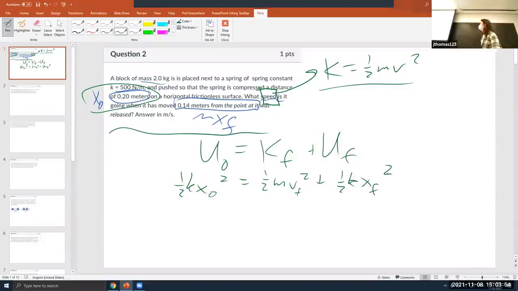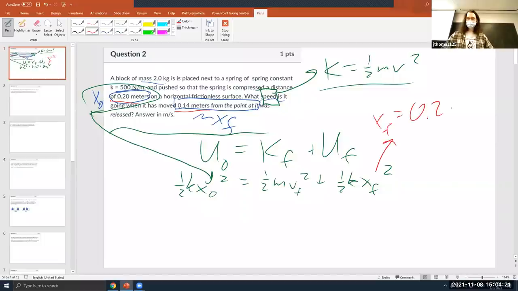And so the last note that I want to make on this problem, I'm probably not going to work it all the way through because I trust everyone can sort of do the arithmetic here. You're given your k and you're given your m, so those are fine. We know our x initial explicitly right here. The one other note that I want to make is your x final, since we are moving from 0.2 meters and then the spring is stretching out by 0.14 meters, that means that your x final is going to be 0.2 minus 0.14. And I think some people got this problem wrong in the spring because they just plugged in 0.14. And of course, that's going to be one of your false choice answers. So be sure to pay attention to that wording.